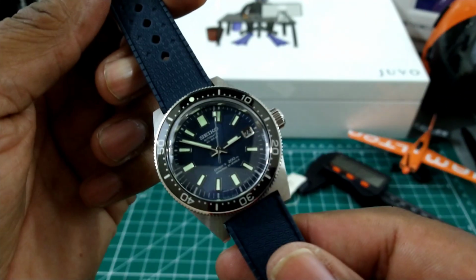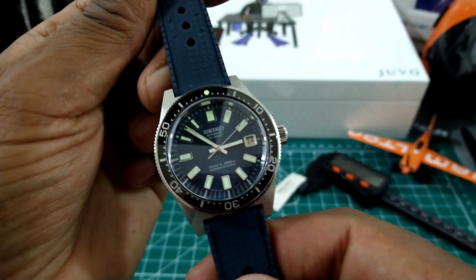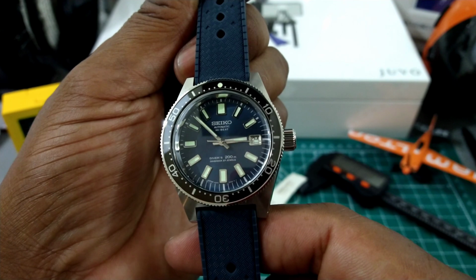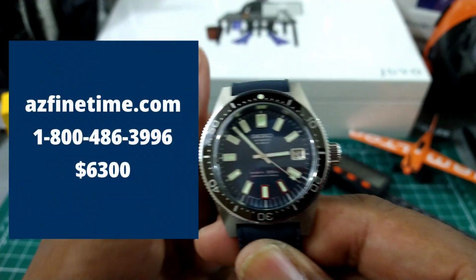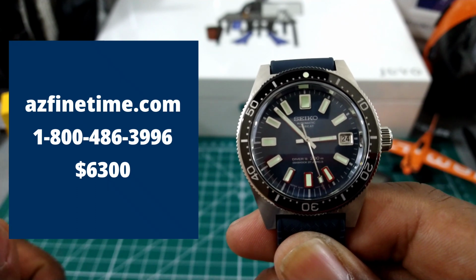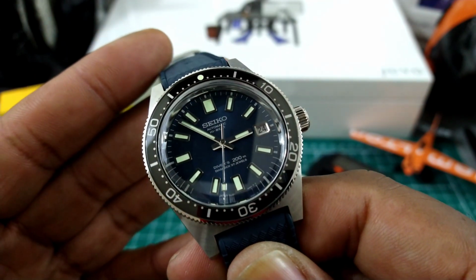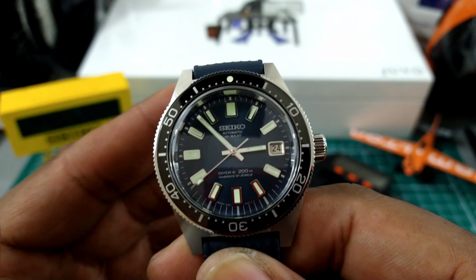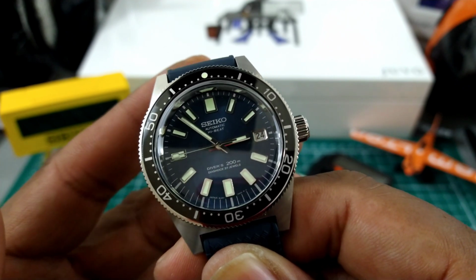Today we're going to be looking at the Seiko 62 Moss Recreation SLA037. This is available right now at azfinetime.com. This is a serious collector's piece and it retails for $6,300. This one is in stock right now at azfinetime.com. You can pick it up or come in and check it out in person. This watch is simply ravishing and beautiful. This is the pinnacle of the 62 Moss Recreation Series 55th Anniversary Seiko Trilogy watch.